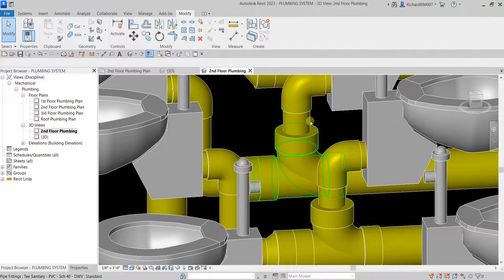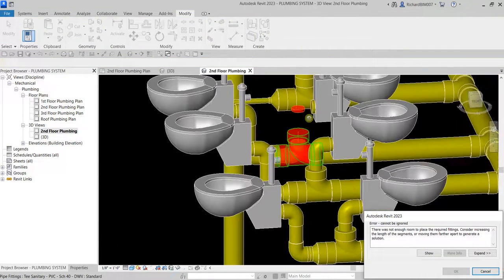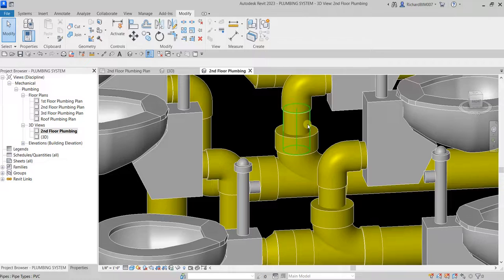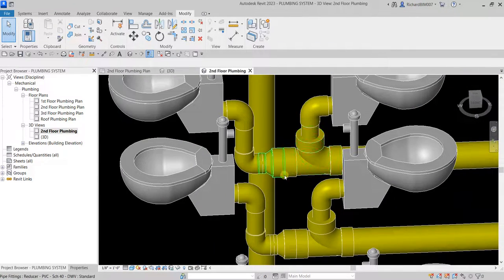So I'm going to click this pipe here, drag up, and then I'm going to connect it there. Okay, so there's not enough space or room to place the required fittings. So I'll just escape, and then we need to think on how we are going to connect this properly.